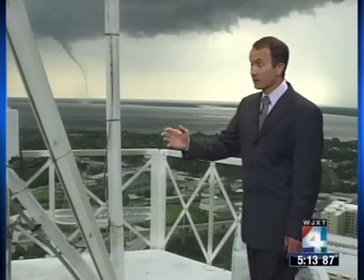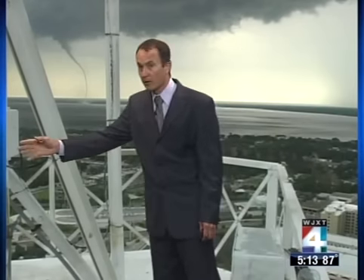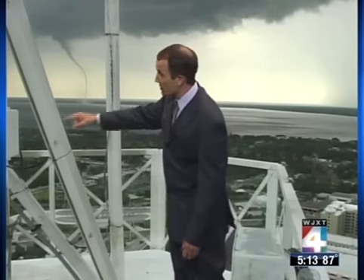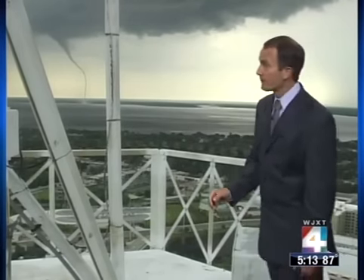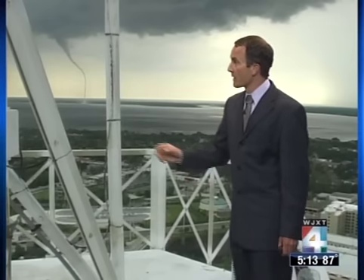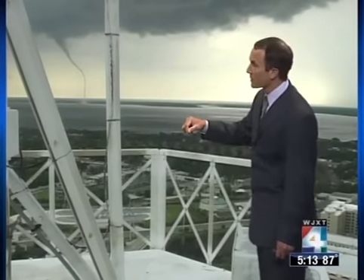Still getting that rope out of it though. Richard, if that reaches land, is it likely to dissolve? No, it can continue over land — and that's what happened here. This actually started with reports out near Phillips Highway, UNF, out to San Jose Boulevard near Epping. So it's crossed through as the tornado, over the water now as a waterspout, and it could continue as a tornado. You really want to warn people who are on the other side of the river. Can we determine exactly where that is? That's what I'm trying to gauge here, looking at the ground. Let's go back over to our radar.